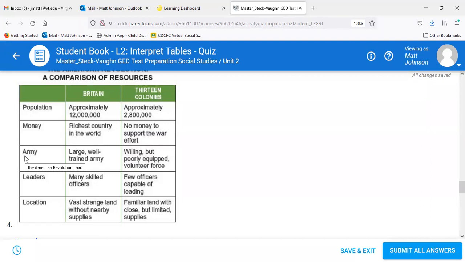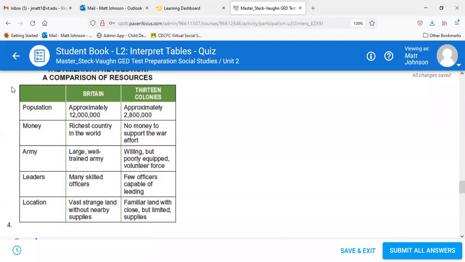And then the 13 colonies, they were willing, they wanted to fight, very poorly equipped, and it was basically an all volunteer force. We didn't conscript soldiers, right? We didn't have a draft until much later. We started drafting some during the Civil War, but then selective service didn't come around until World War I, where all healthy males over the age of 18 would sign up for selective service, and then you may or may not get drafted, which ended right after the Vietnam War. So it was very difficult to raise an army to fight.